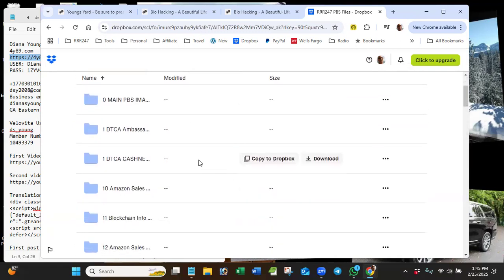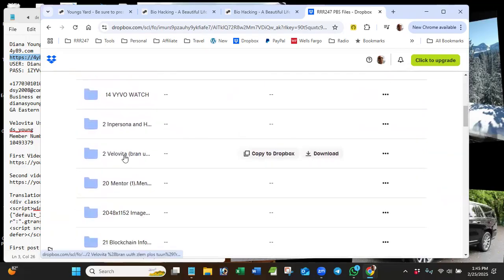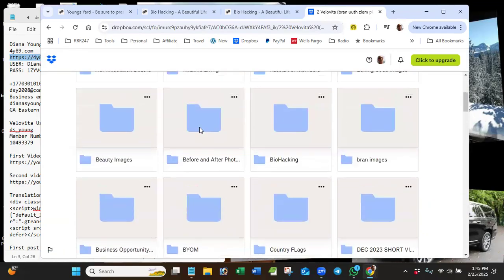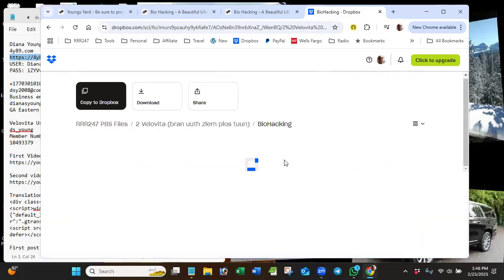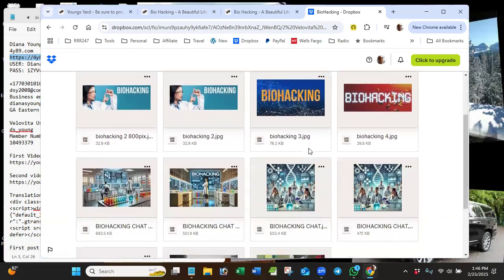All right, so now let's go look for some Velavita images here. I will click on the brain, open this up, and here's biohacking. So let's see what he has. He has a lot of images in here. Let's go to the biohacking. You don't want to download the whole Dropbox because it'll cost you money, because it's too big of a file. So you just find what you want on the internet, and then all you have to do is download it.